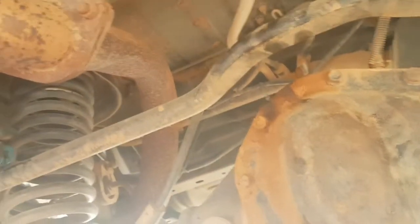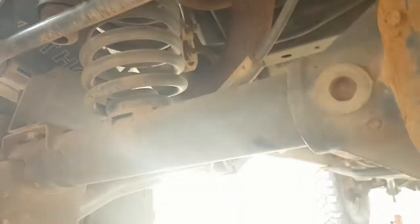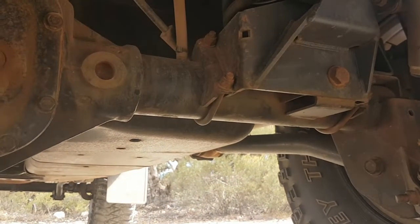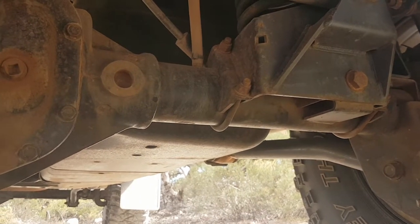Brakes are good, springs are very good, and exhaust pipes all solid. No problems. Control arms are good. Just lubed those up. And yeah, pretty happy with it.